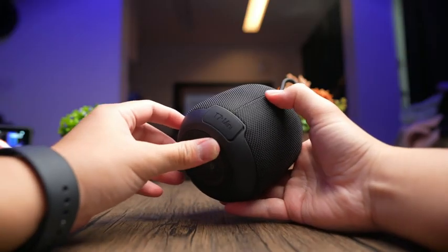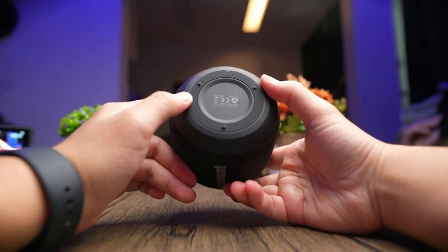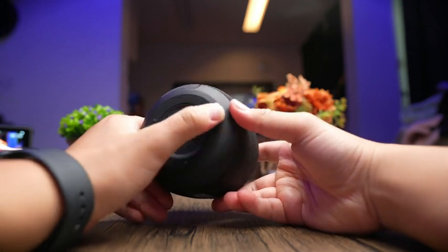So at the bottom of the speaker, you're going to get a waterproof flap for all your connectivity, and the bottom of the speaker is made of this rubberized texture that helps your speaker grip onto your desk.